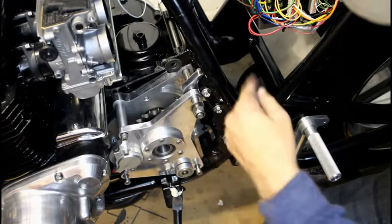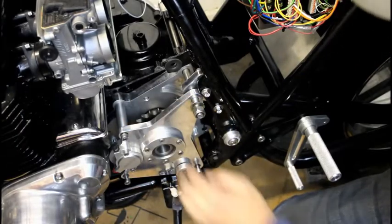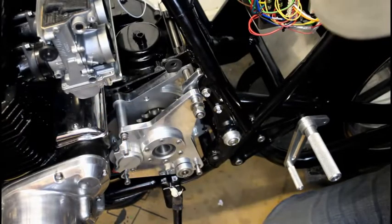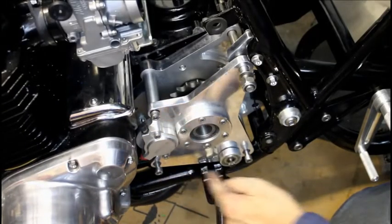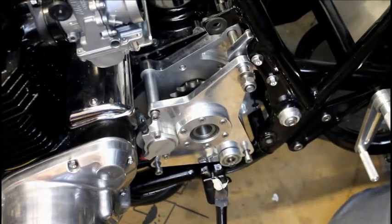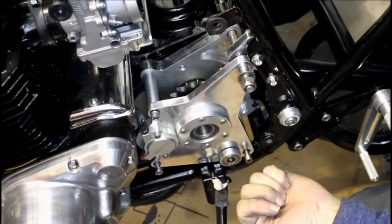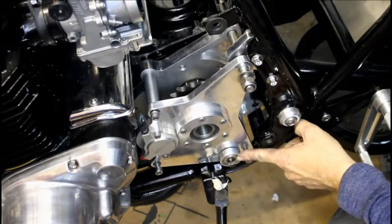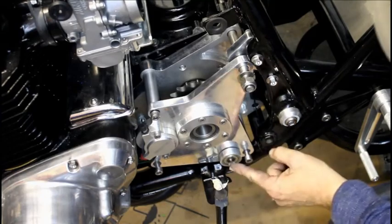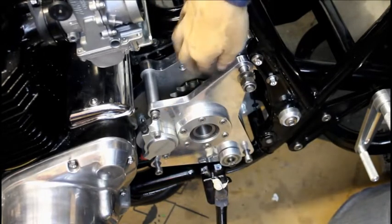So then I added some sealant and the gasket, and repeated the whole process. Once that inner plate's on, it's easy, I just have to bolt on this outer plate. That said, as you can see, I've not yet bolted up the outer plate, because it's not quite right yet. These 3 posts that it sits on stick out too far. I know that because, first of all, this gear change shaft doesn't stick out quite long enough, and also there's a gap here where my finger is, and there shouldn't be a gap.